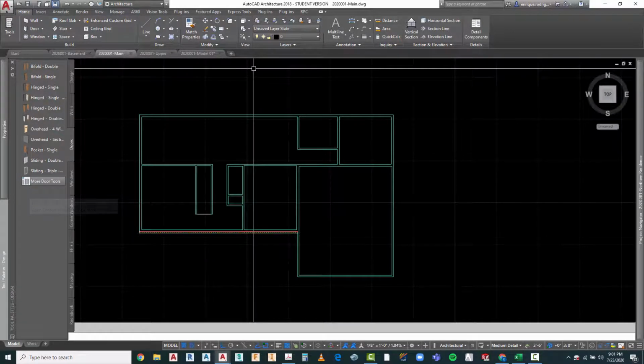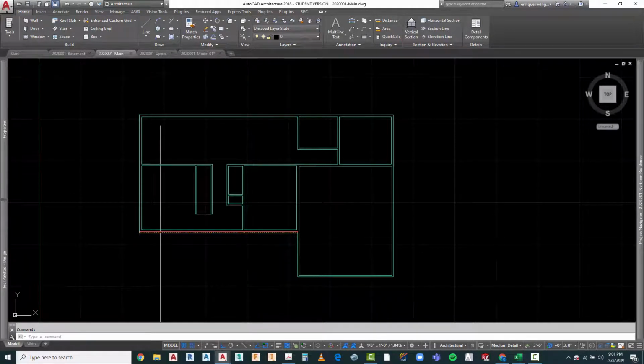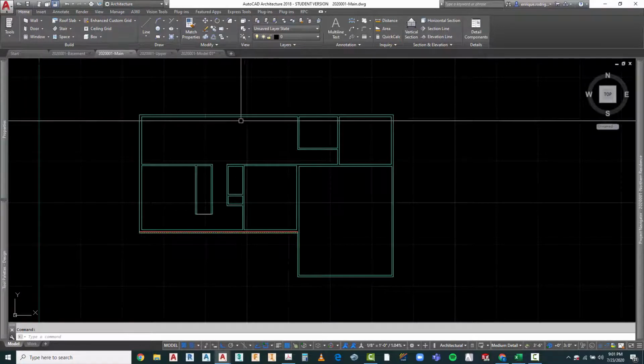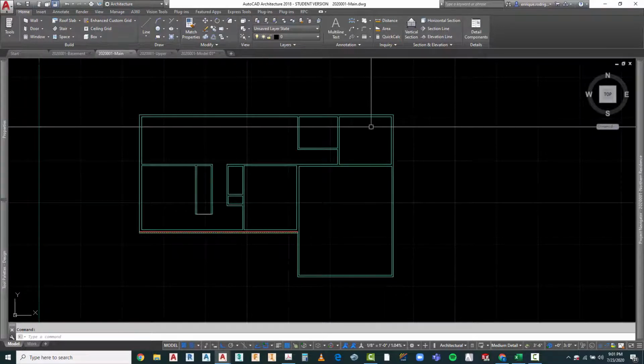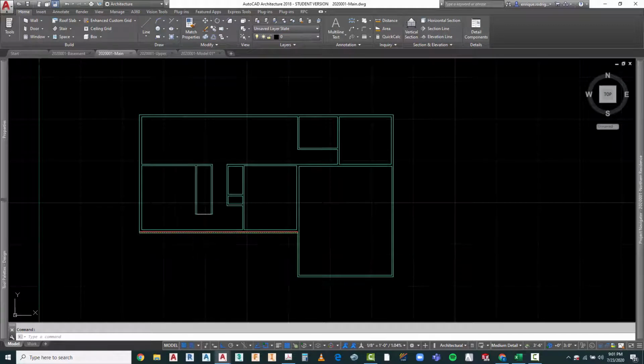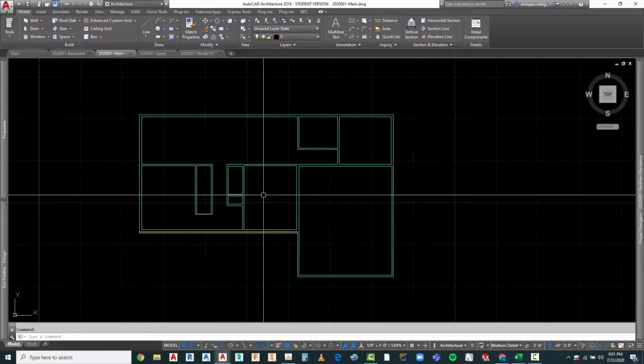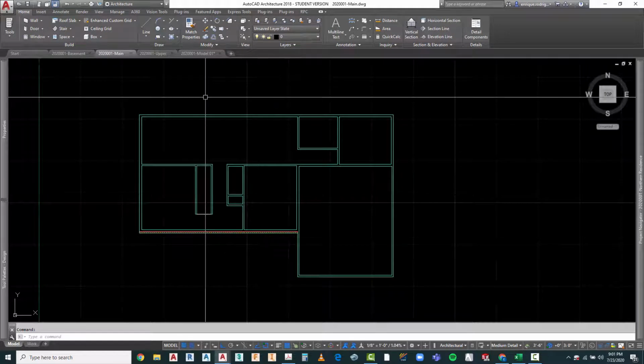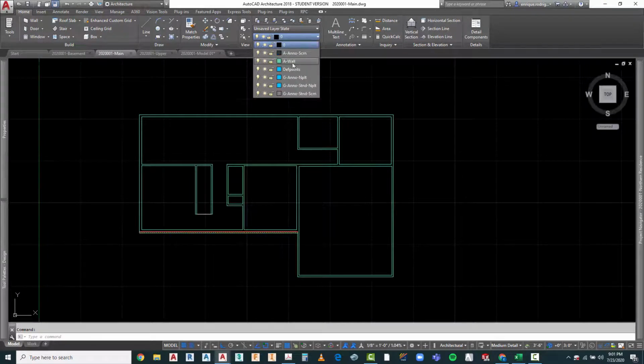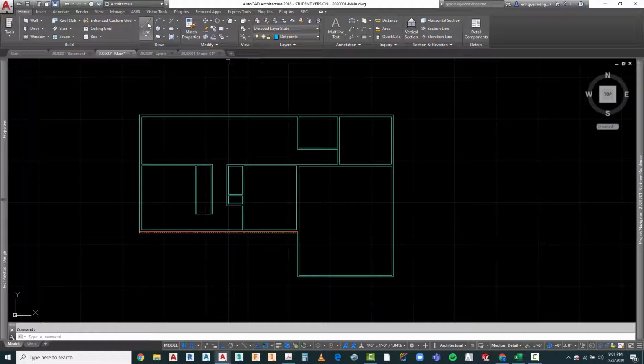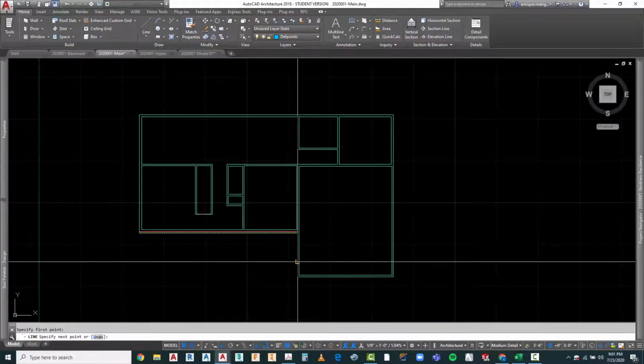The first thing we're going to do is start marking the centers of these doors. We're going to start with the windows and doors on the exterior, and we're going to be locating the centers of those. In this case, we're going to go to depth points, and I'm going to draw some guidelines.